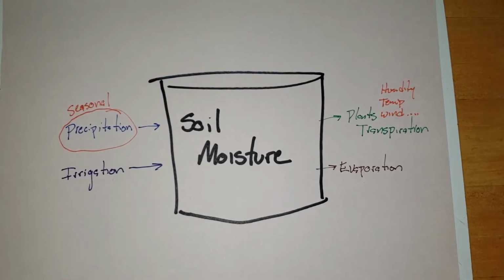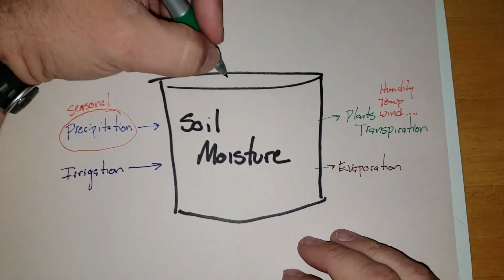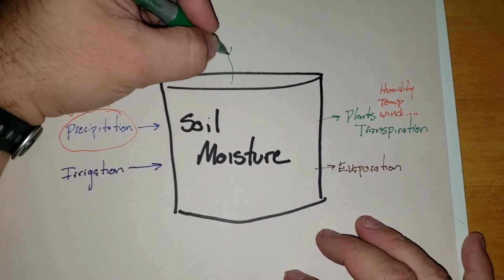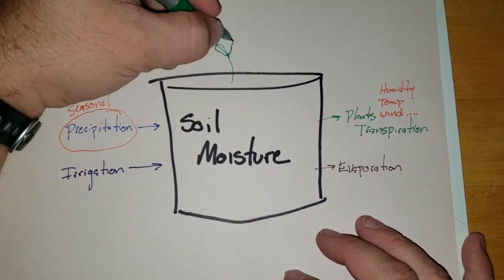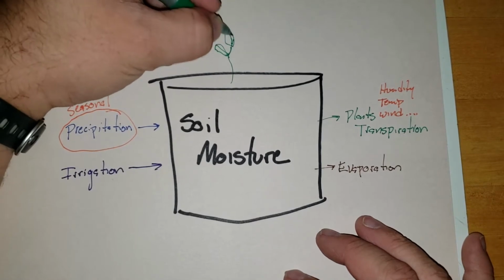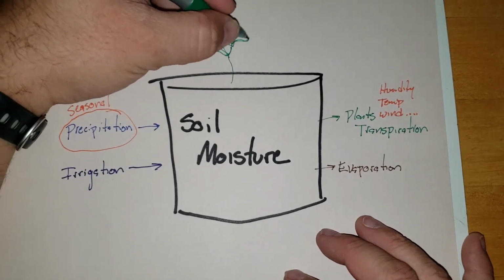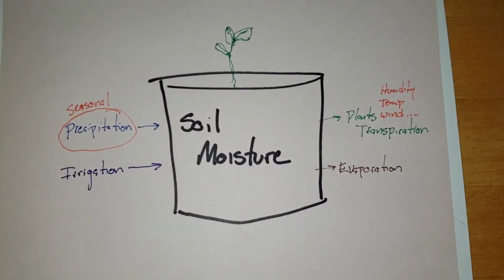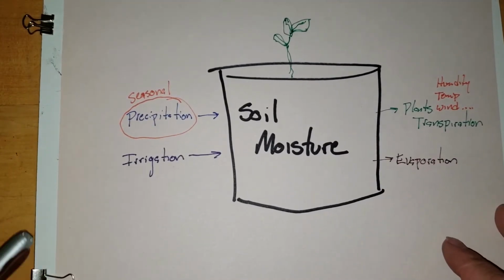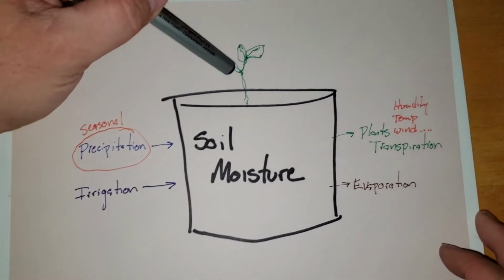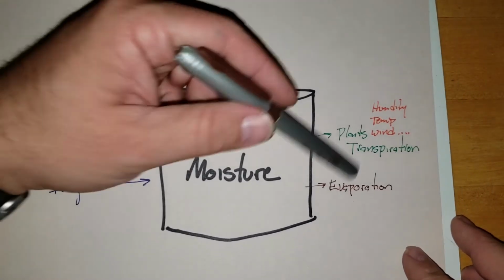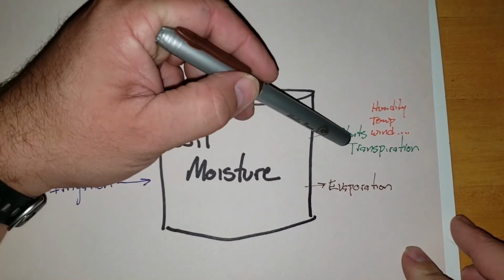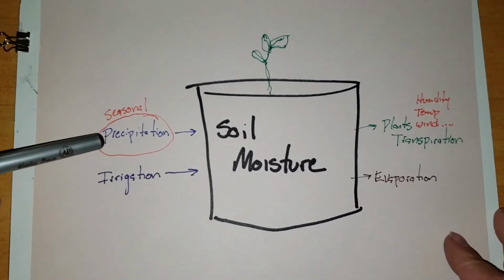Because if we're farmers, or if we like to eat what the farmers have, we need to have this just perfect so that it can sustain the life for our little plant that we have right here. And we'll put one more leaf over here. There we go. Good. So we want our little plant to stay healthy in our soil moisture. Depending on where we are, sometimes we're going to need to come in with irrigation. For most of California, for the crops that we like to grow in California, the growing season, the time when the plants need the most transpiration, is the time that it's going to be the driest.